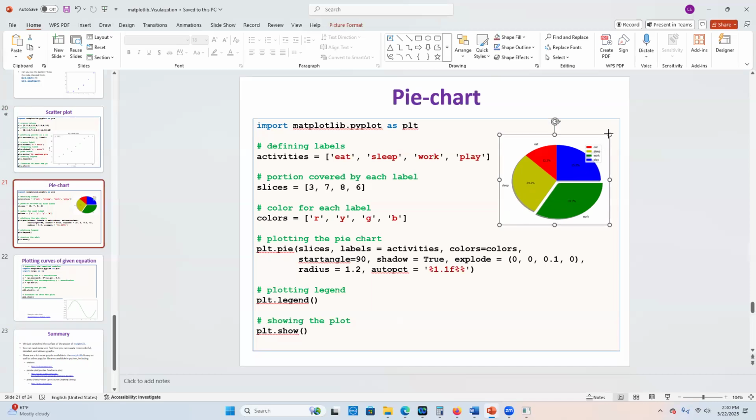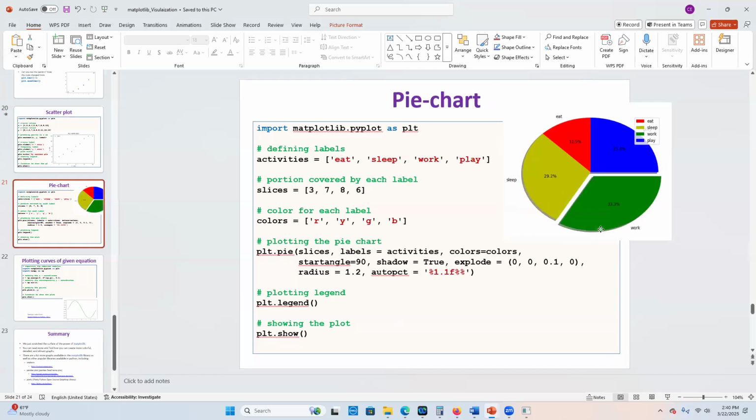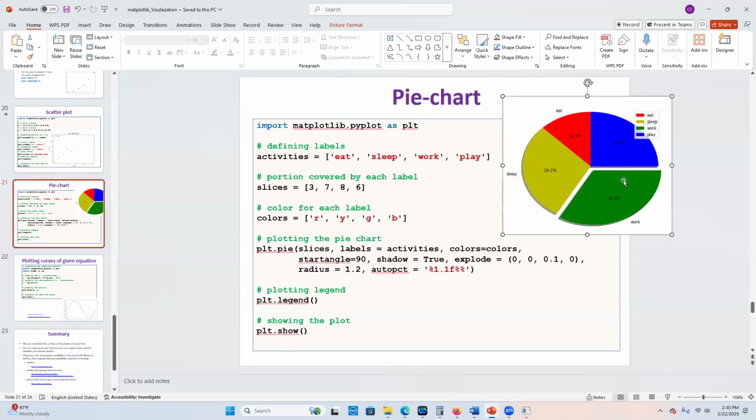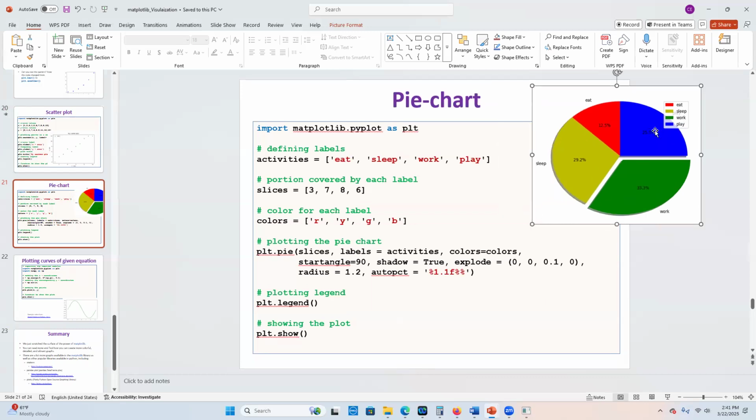So here we can see red, dark yellow, green, and blue. Those are the activities: eat, sleep, work, and play, with the portion covered by each level. So it will be 3, 7, 8, and 6.